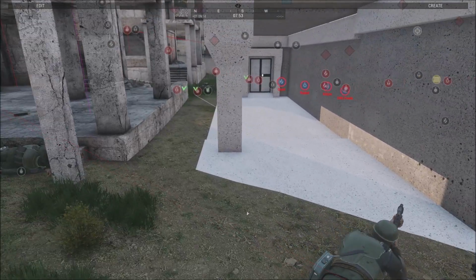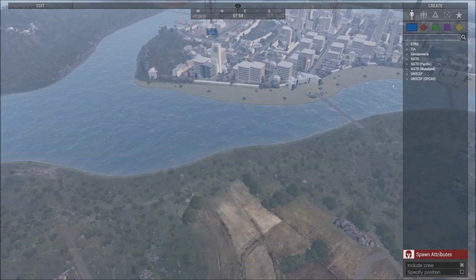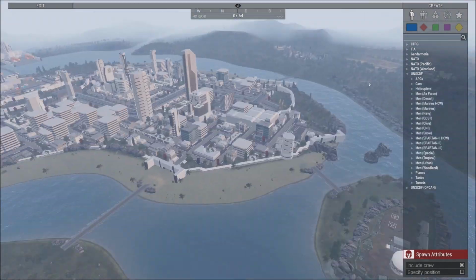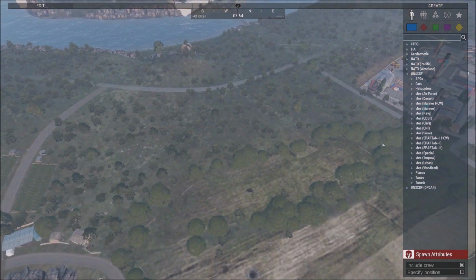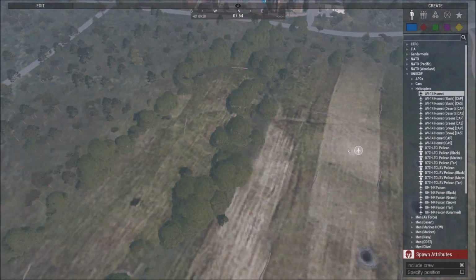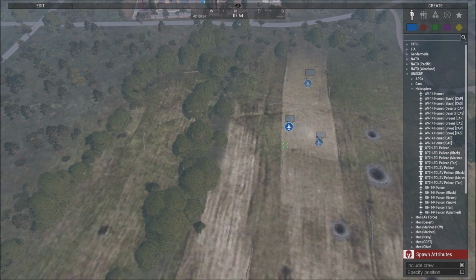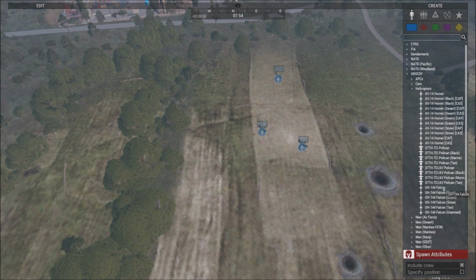HiCom, we request air support on our location, grid reference 178 115. I say again, 178 115. Marker Reaper. Standing by. Roger so far. This is HiCom, we will send what we got out.